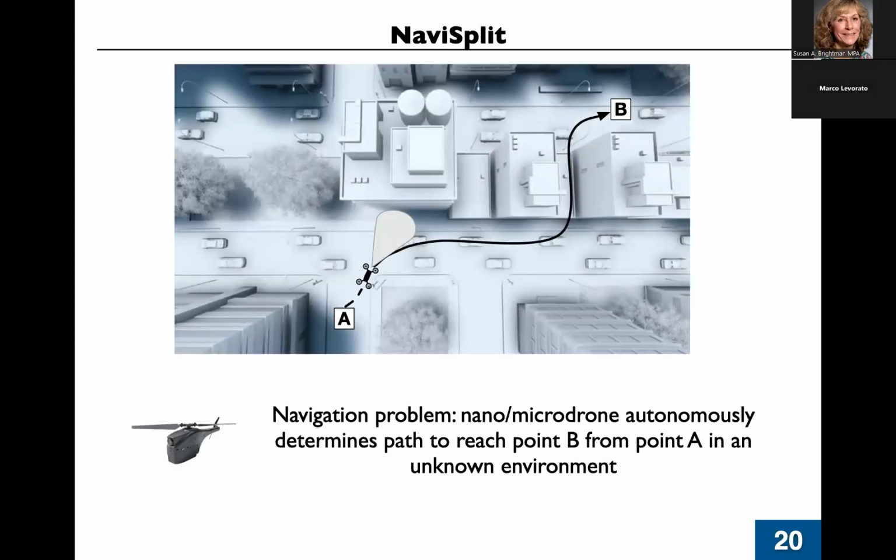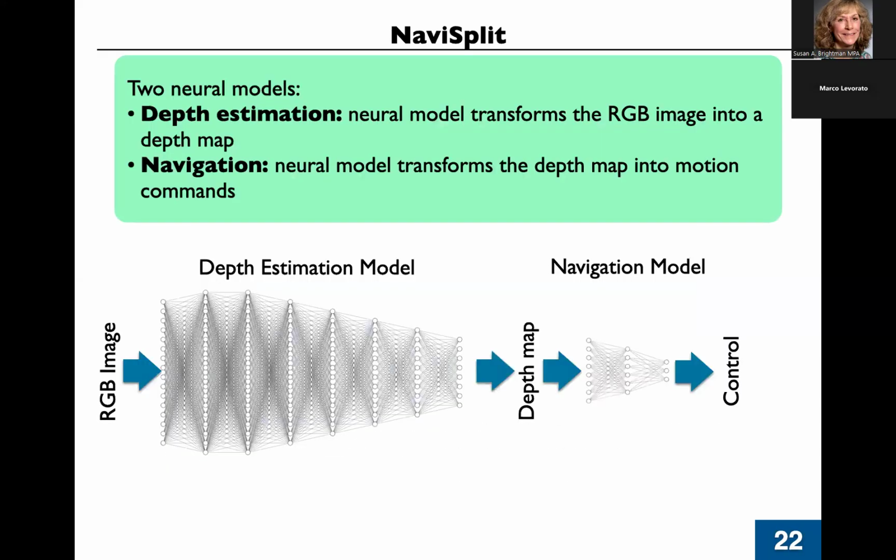We have a very simple navigation problem where you have a drone going from one point to another. The drone is taking RGB images and GPS to fly through the buildings. Now, you have an RGB image, and to navigate, you need some information about the distance of objects. So we build a chain, which is first a depth estimation model that takes the RGB camera and builds a semantic map with distance. Then we take the depth map, and we have a control layer. So there is a little bit of a pipeline here.